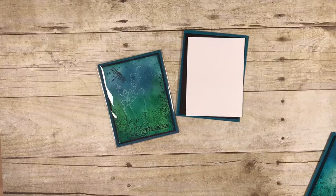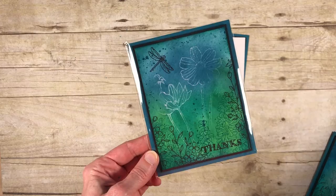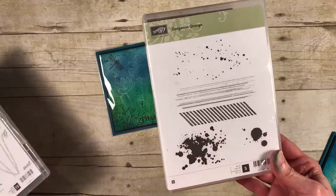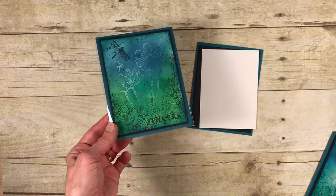For this project I'm going to approach it a little differently — I'll show you the original project and then some variations on the theme. This is what we made, and it uses a couple of now-retired stamp sets: the Helping Me Grow stamp set, which I really love and will miss, and the Gorgeous Grunge set — you've probably seen me use that little speckle image many times. Because some of these project materials have retired, I wanted to show you some alternative ways to make the same type of project.